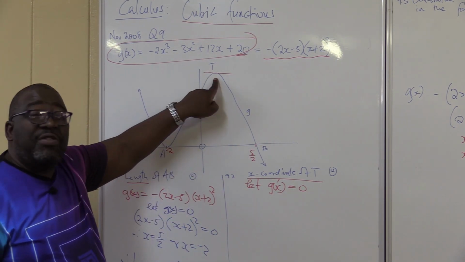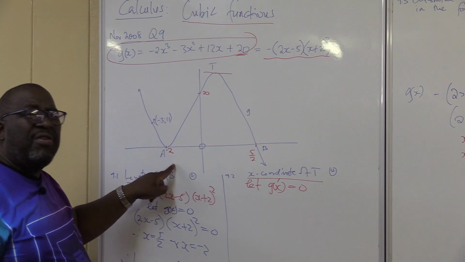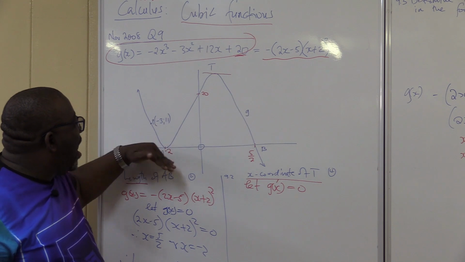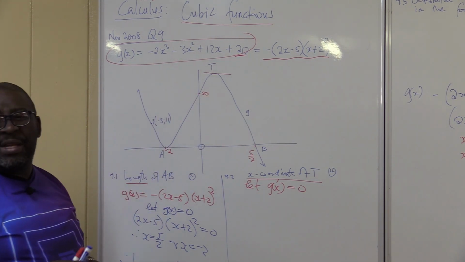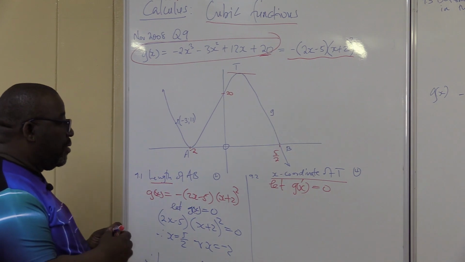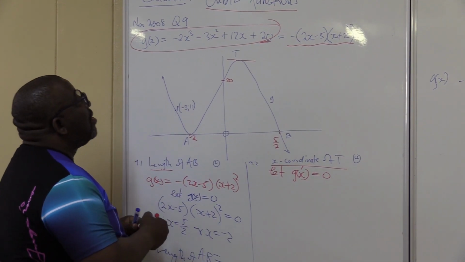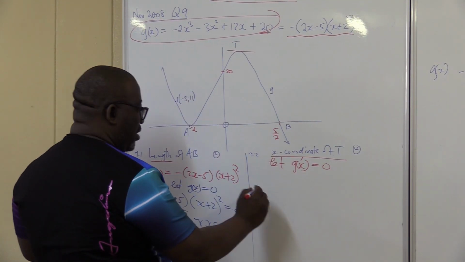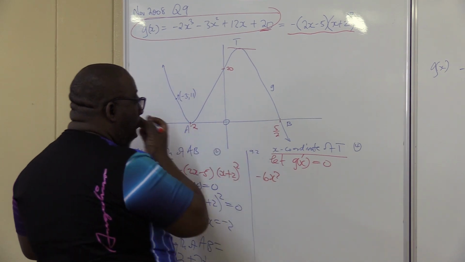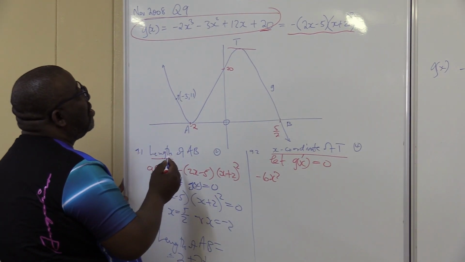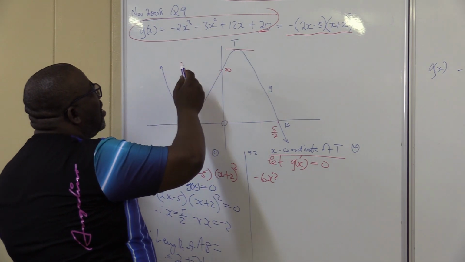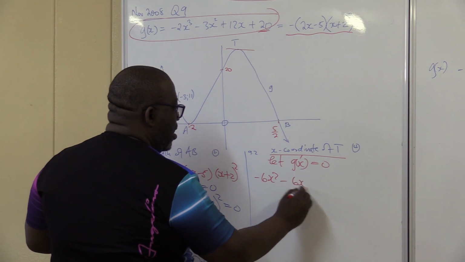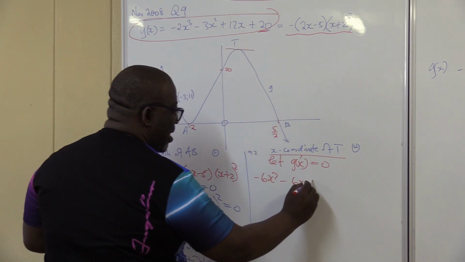I don't know the value of x there. I'm looking for it, but I know the value of x here. It is minus 2. So as I calculate this point, I'll be getting 2 points, and I must get this minus 2 for it to work. Let's find the derivative and make it 0. This times this is minus 6x squared. That's the first one I got. Let's multiply this one; it's also minus 6x. Let's differentiate this: it is plus 12.